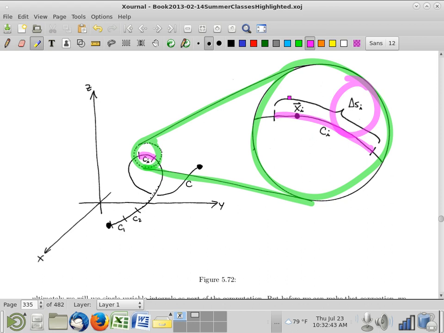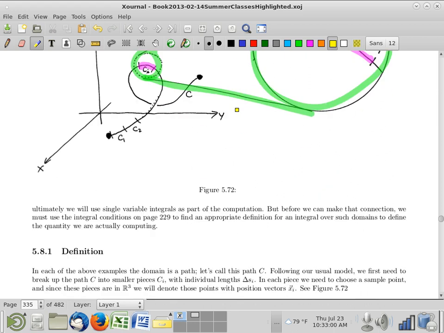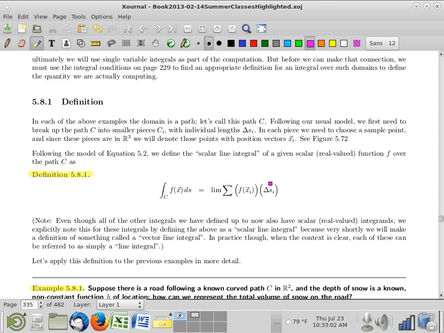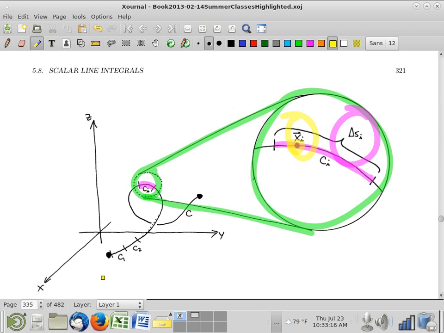And then I'm going to need to multiply by the value of some integrand function. That integrand function, though, is going to have to be evaluated at a point on the curve. So I need to pick some point I'm going to call xi that's on the curve. And so here we go. The size of the piece times the value of your integrand at a point on the curve. Motivated by this picture. Is everybody happy?